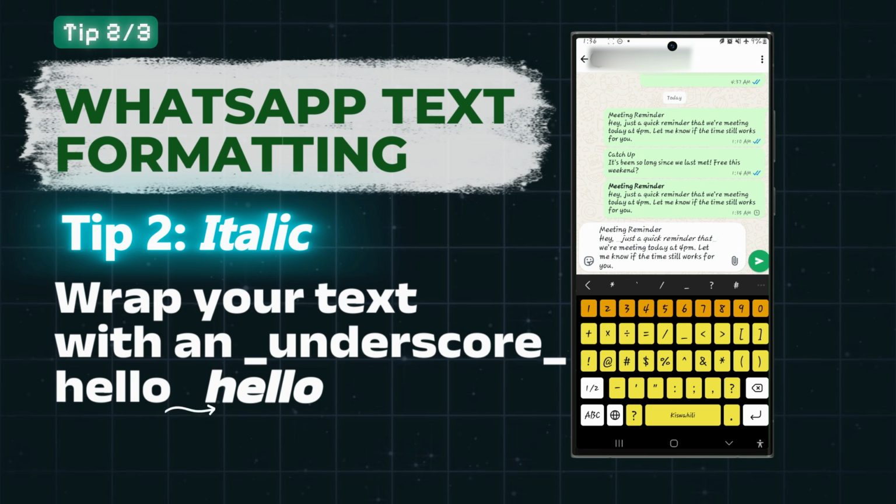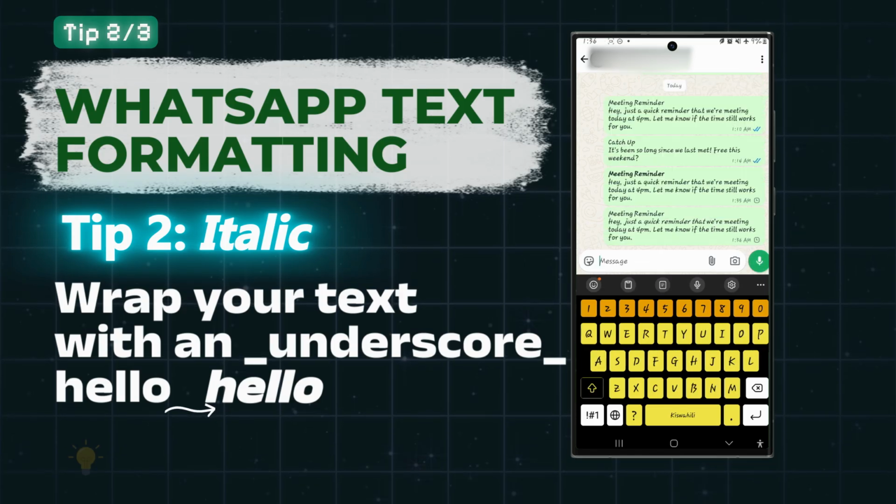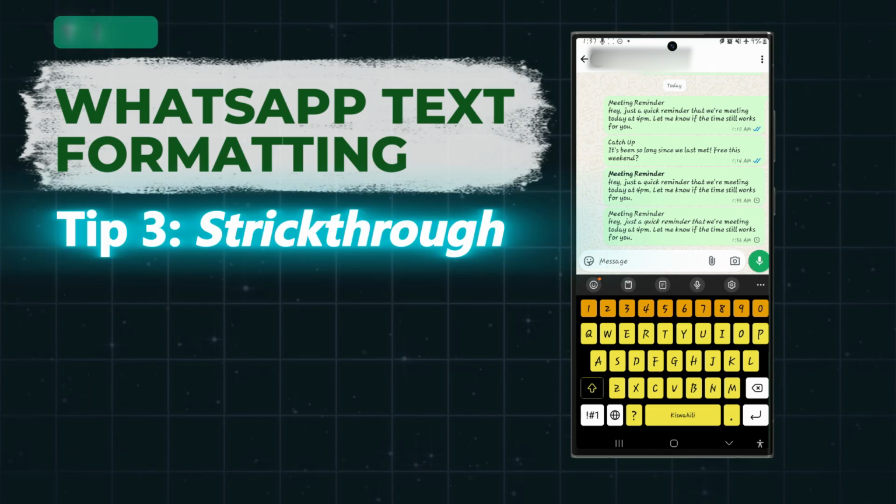So when I send the message, "Hey, just a reminder that we are meeting," it becomes italicized. It's great for adding emphasis or making your words sound softer, like when you are joking or being sarcastic, you can use the italics. Then the next one, we are talking about the strikethrough.